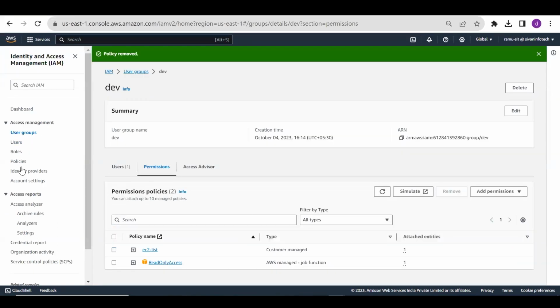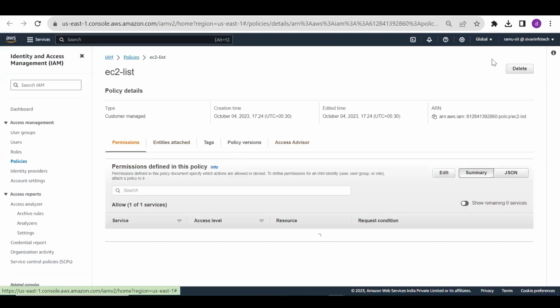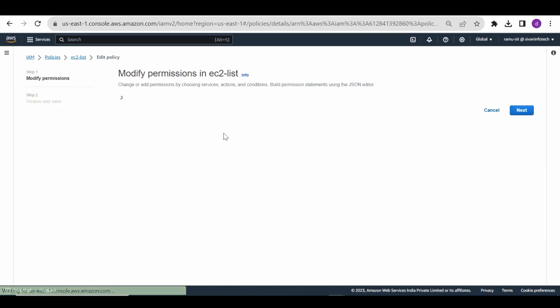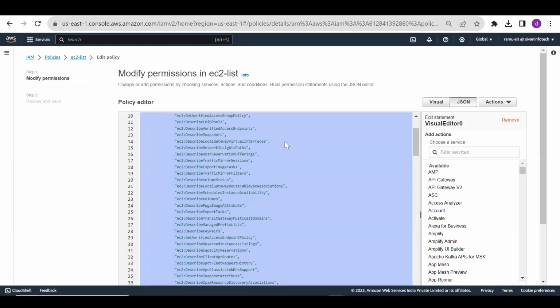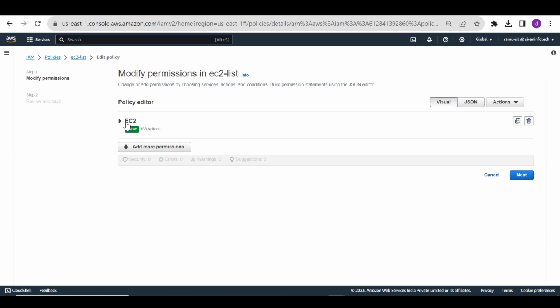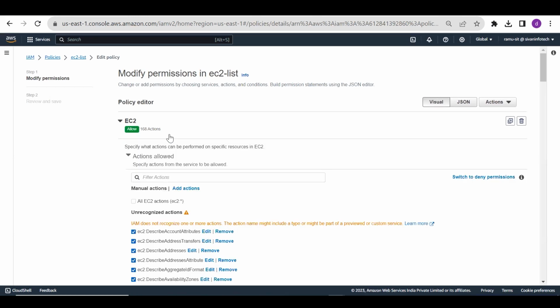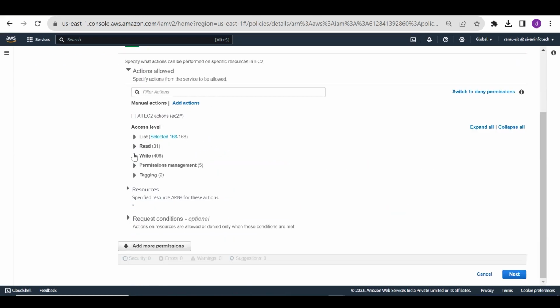So what we need to do in the policies is edit the existing policy I created. I will edit this one. Yeah, write access is there, right?